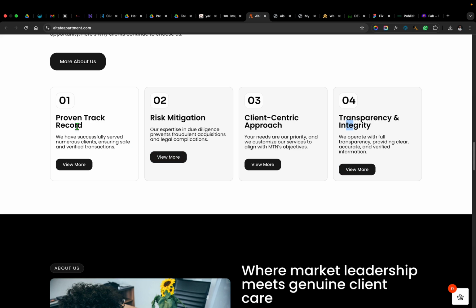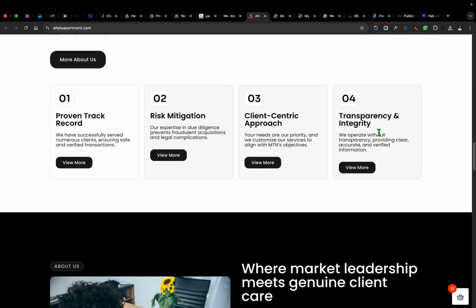Make sure all your text is on the same line. All your text, if this one is going to be 2 lines, let it be 2. If it's not going to be 2, reduce the sizes so that all of them can match on one line, so that all your contents can align and your button can also align.